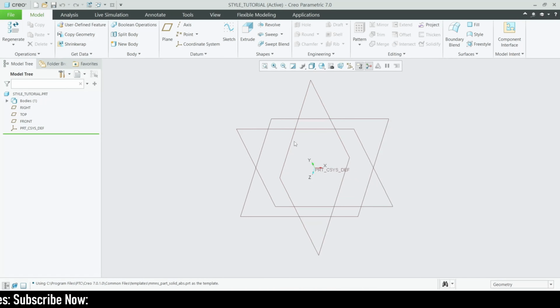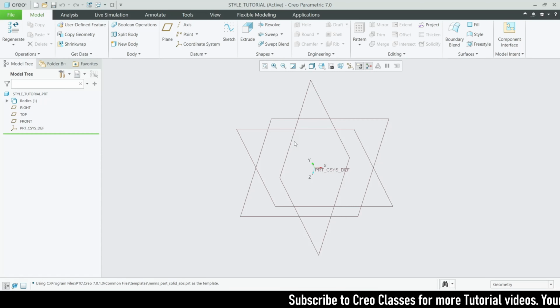Okay guys. For creating a style feature for your model, or if you are going to create an entire model by using this style tool, there are two ways to create this. One way is you can create it as a new part.